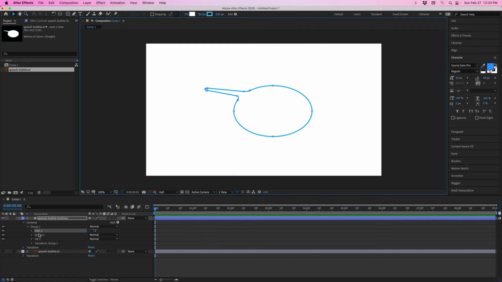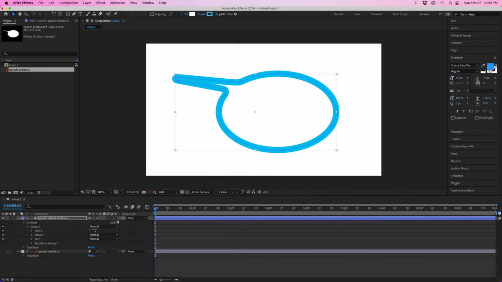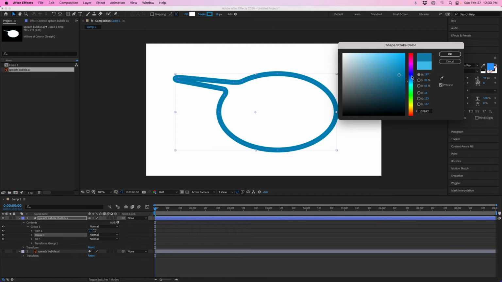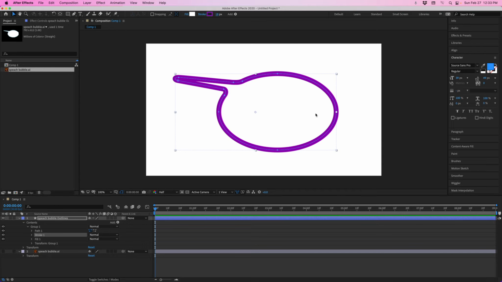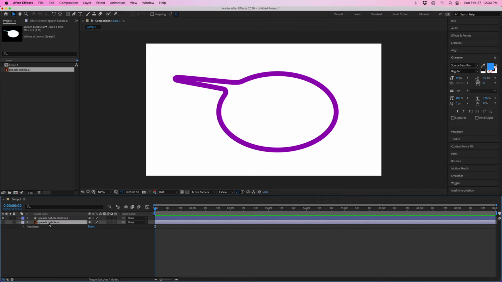If I click up here off of path back on just the main layer, I can still adjust this way as well. If I want to increase the size of this stroke, I can do it up here. I can change the color to whatever I want, and I have full control over the vector. So that's a pretty nice way to do it. I like doing it that way for some instances.